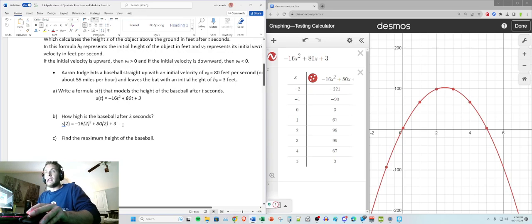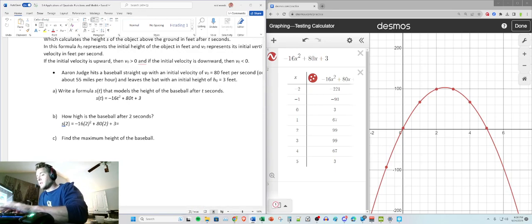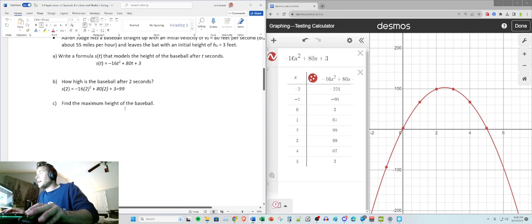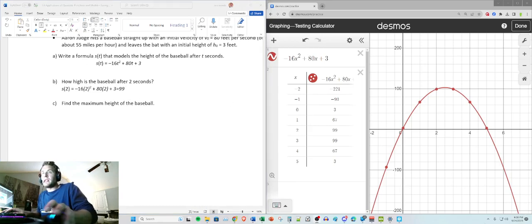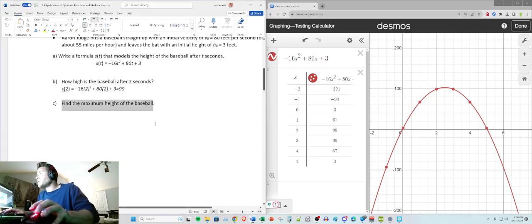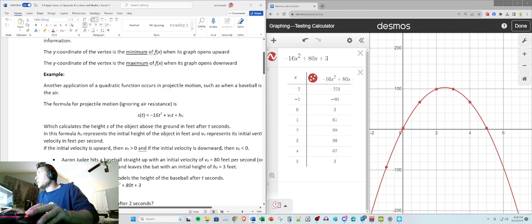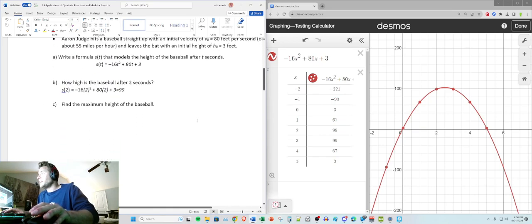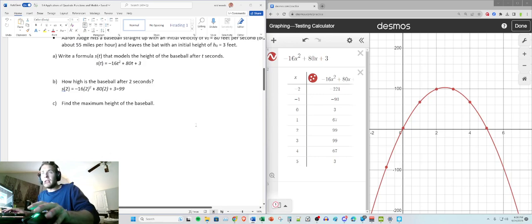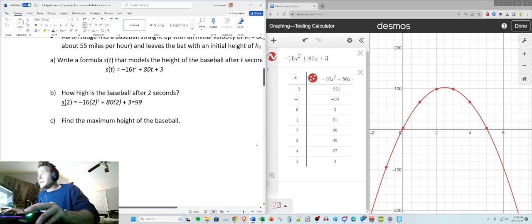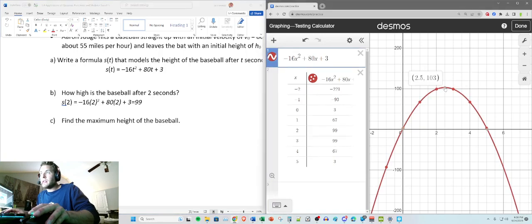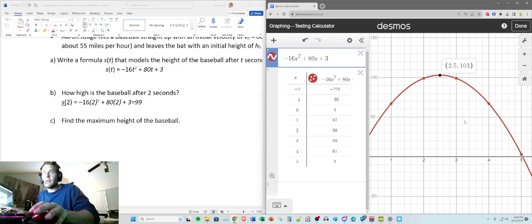So over here in our notes, we're going to type equals 99 because we know that's how high it is after that much time has passed. Then it says find the maximum height. Well, we just talked about up here how the y coordinate of the vertex is the maximum height. So how can we find the vertex of this? Well, we saw how to do it by hand analytically, but we can go on Desmos and it easily shows it to us. You see that? It shows us the vertex if we just hover over there.